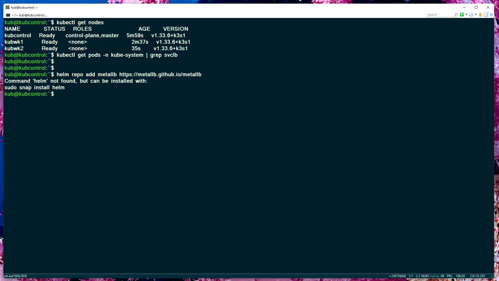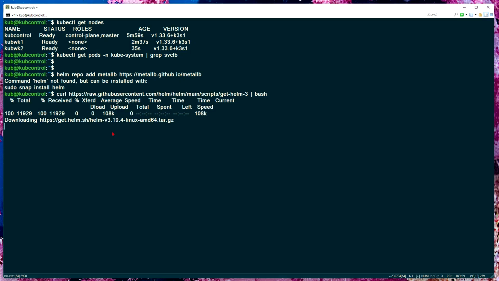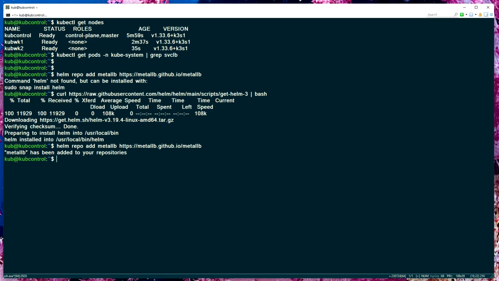Yeah, Helm is not installed. So we can go back to my step 3. And in step 3, you'll see how to install Helm and all that stuff here. We need to install Helm. All right, so now we have Helm installed. Now we can rerun that command. Oh, I just had to do the up arrow key, but update everything.